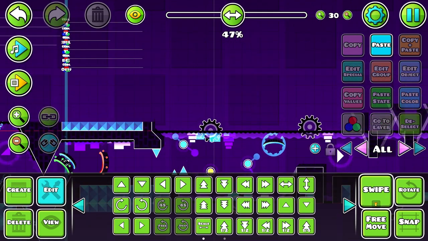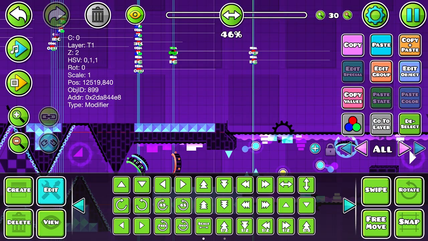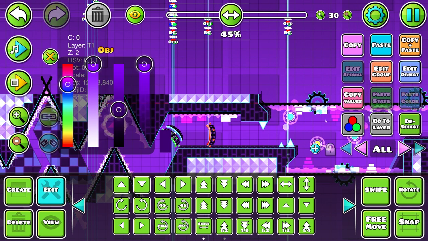All right, let's just add the pulsing. Usually when he pulses, it's the background and the object color and possibly color one. And we can make the object color pulse blue here, like a light blue, and then back to white. I feel like that's decent, right?